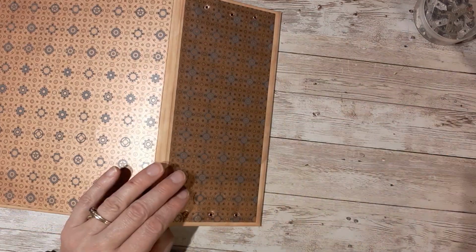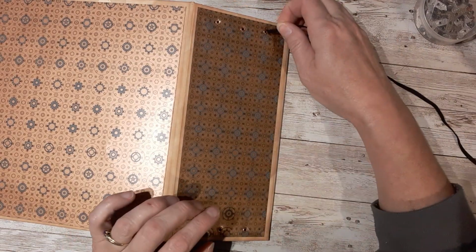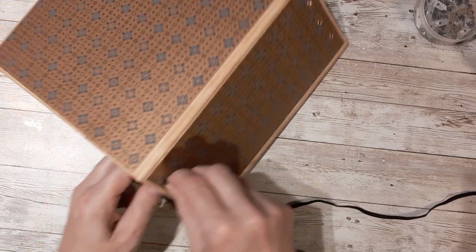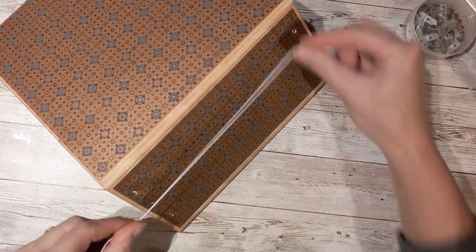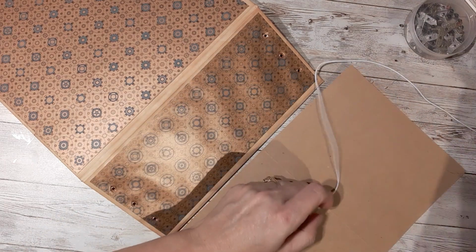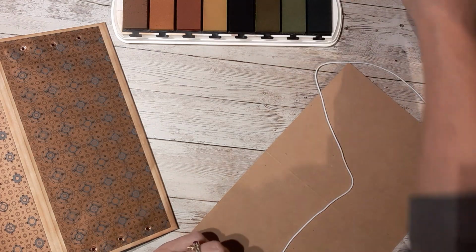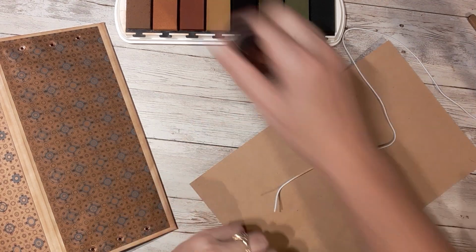Now, I think at this point I only have white thin. I will have to get some black round thin. I think I've only got this black flat, which I don't think I want. Yeah, the white just doesn't look as good, but I'm wondering if I could color the white with some of my inks here. Let's give that a shot, because I've been having a hard time finding any round cord that's not just white. Oh, see, there we go. I could do this.